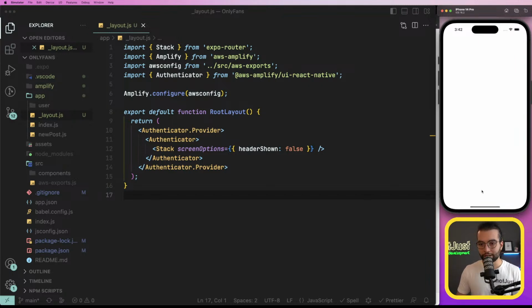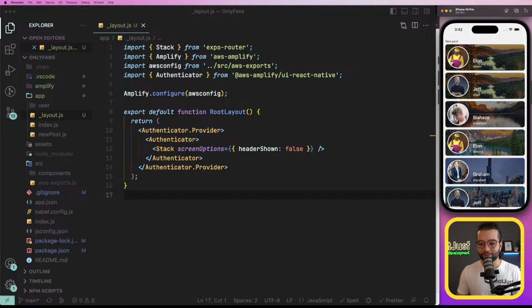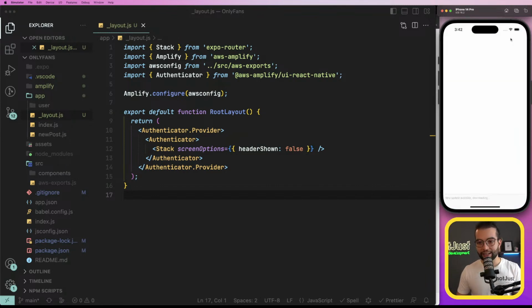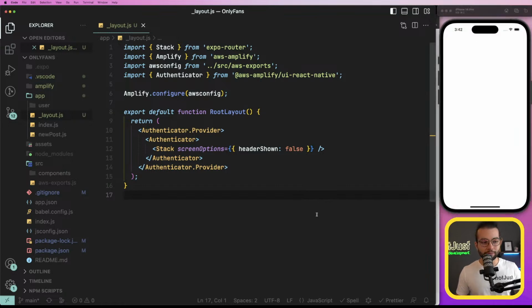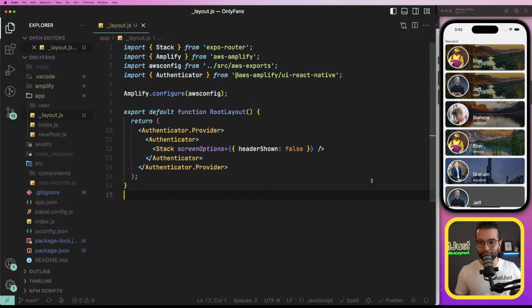Like this, and we can confirm. And after that, we are right away redirected to our application. The next time the user opens the application, he will be remembered and he will not have to go through the authentication flow again. He will go right away to the home screen. Yes, that's how easy I would say it is to implement authentication. Let me know what you think about the new authenticator. And if you already work with it in your project, let me know what your experience was.